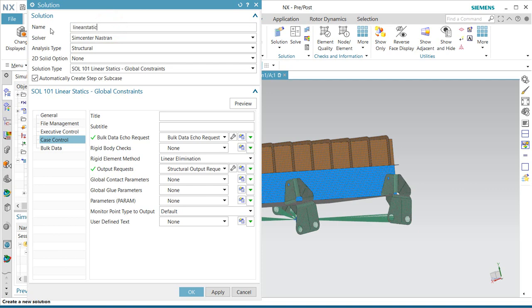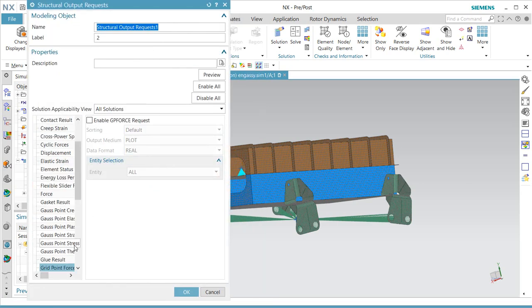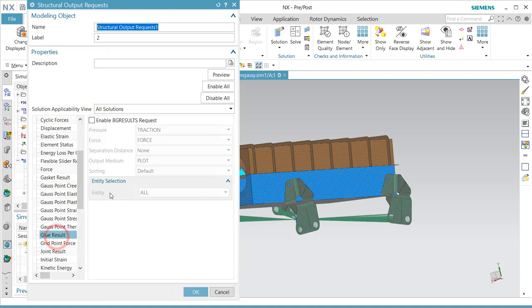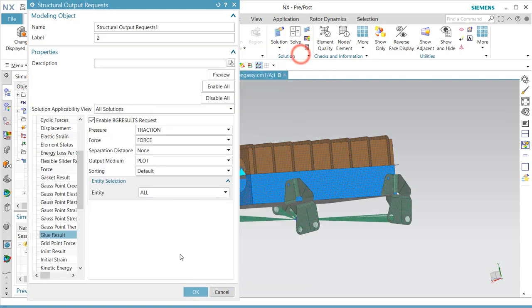So here we'll create a linear static solution. We'll specify some specific output requests that we'd like in addition to just the default stress and displacement. We'll also go for grid point forces and glue results, which we'll use when we're post-processing a little bit later.